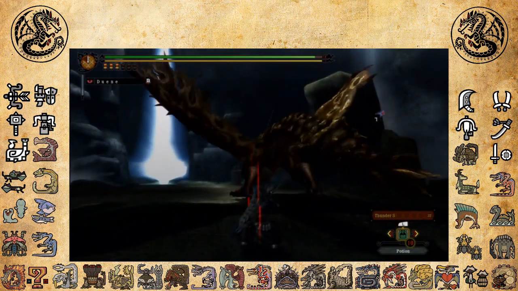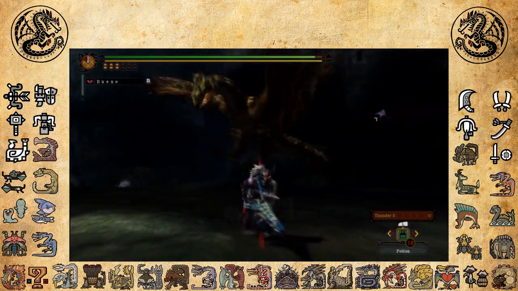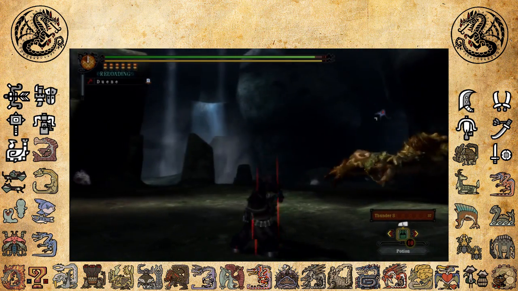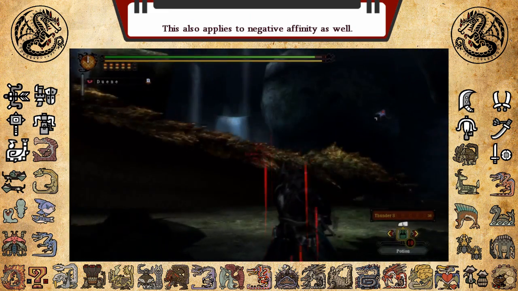It is also important to note that if you wish to use elemental shots with your bowgun, or if that's the main thing you're going to be doing while using a weapon, then the affinity bonuses on that weapon are going to be virtually useless, as they only affect the shot damage, not the elemental damage, so please keep that in mind.